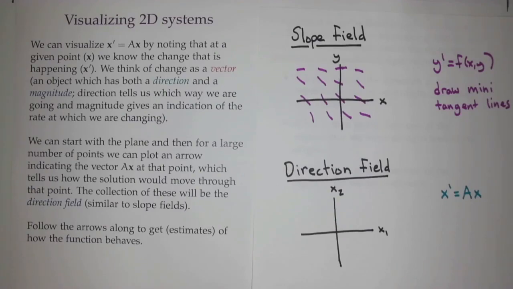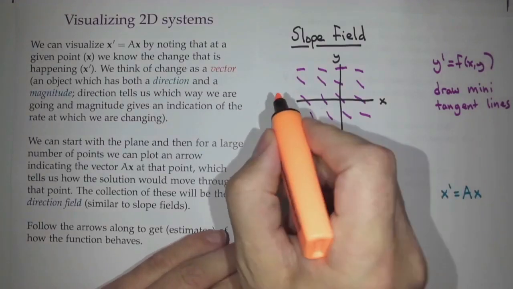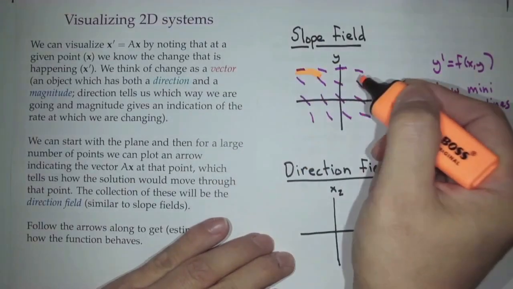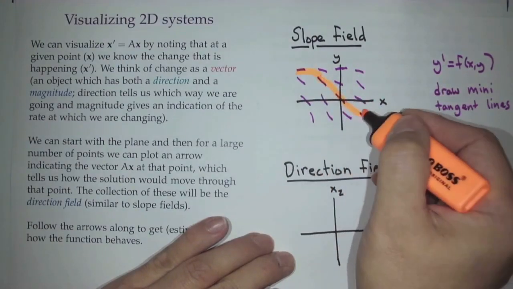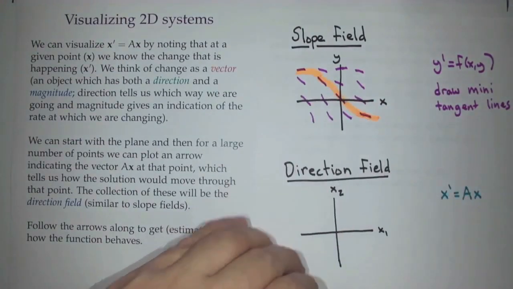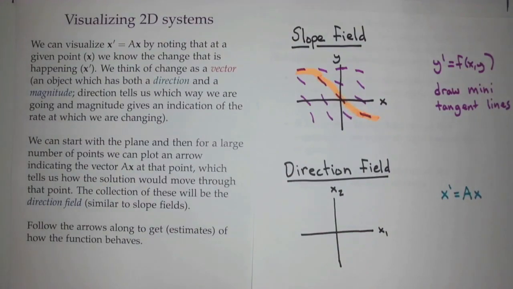And so we said, okay, here's what's happening. We have the slope of the function nearby. And then we would say, well, if we have that, we can somehow follow the slopes and get an idea of what the function is doing, or the solution is doing. So that these slope fields gave us a visualization of what solutions look like. We want to now talk about something similar in our new setting.